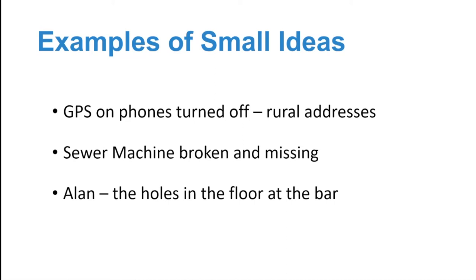We had another thing. This is not the most pleasant topic, but it was a sewer machine, and that's basically a clean out machine. And what happened with our plumbing team is they couldn't find them. And then when they found them, they were broken. It was like a mysterious vortex they would disappear into, and then when they came back out, they were broken. So this is one of those, and you'll find with some of these smaller ideas, that when you get to root cause, it might break into four or five different things that you actually can benefit from.